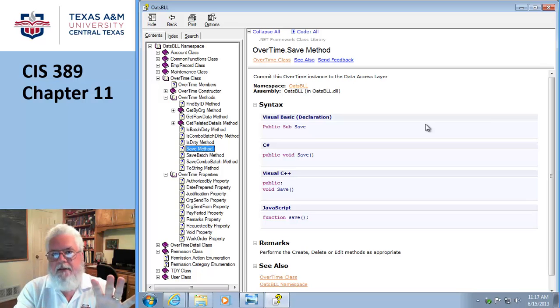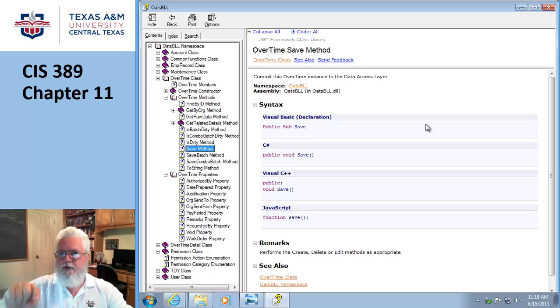I worked on the BLL, and every time I made a change, I would upgrade this file and send it to the other programmers saying, okay, I made a tweak to the BLL, here's your new documentation on how this thing is going to work. Occasionally they would come back to me and say, I really need a method that's going to help me here. And I'd go, okay, I didn't think about that. So I would code that method, change the documentation, and send it back to them. And of course I'd always have to make sure that I didn't make breaking changes and stuff. So this is programmer to programmer documentation.